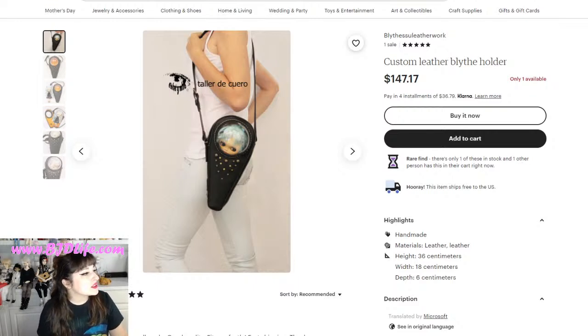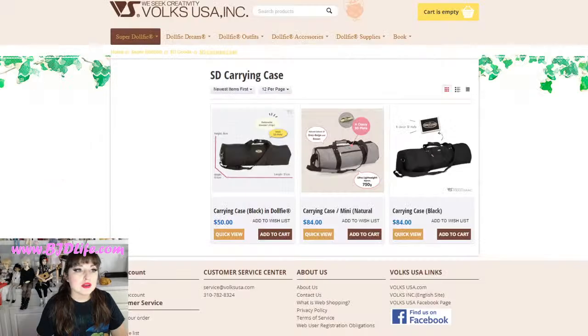Wow, why can't I just find this carrying bag? Volks, you did this for me earlier. Okay, there we go. Cool. Alright, I'll save these here. That will be next.